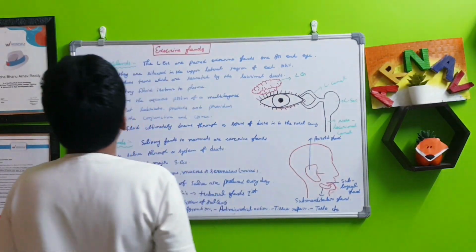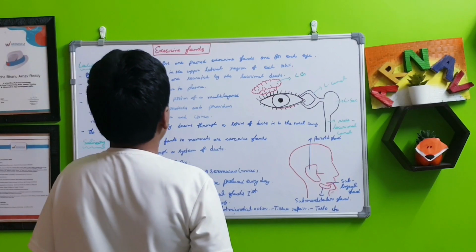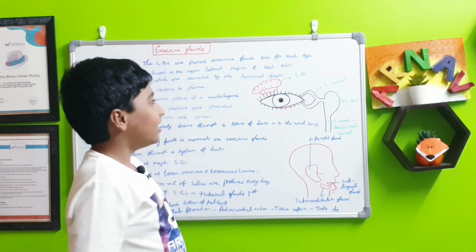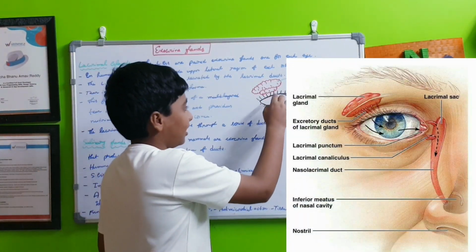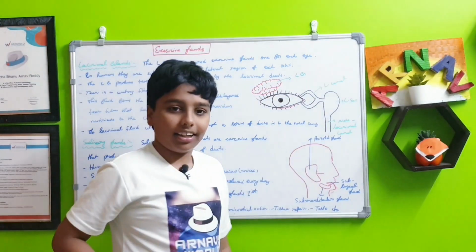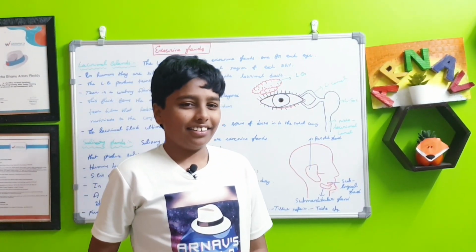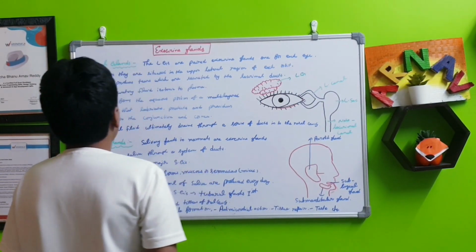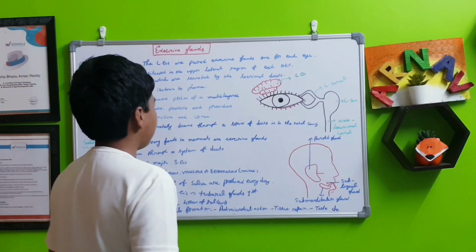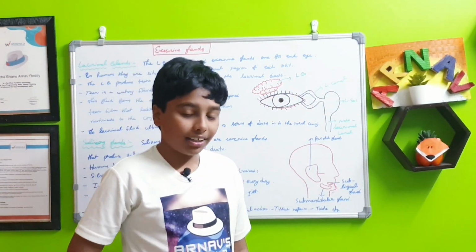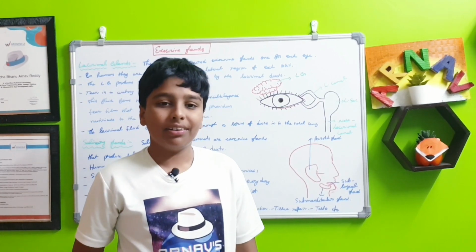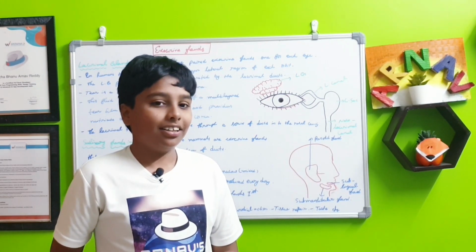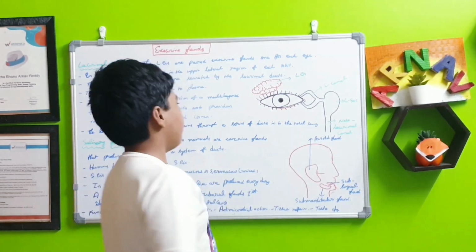The lacrimal gland produces tears which are secreted by the lacrimal ducts. Here are the ducts which make the tears go into the eye, and then we cry. The tear is a watery fluid isotonic to plasma, so it has the same pH as the plasma in our blood, 7.4 on the pH scale. That means it is slightly basic, a bit more than neutral.